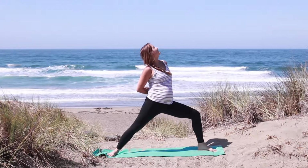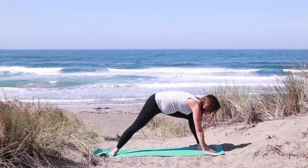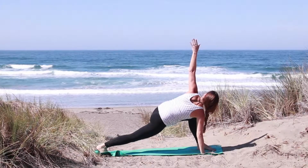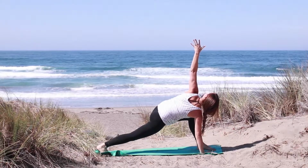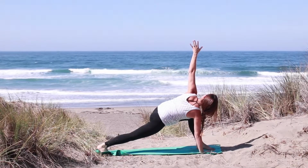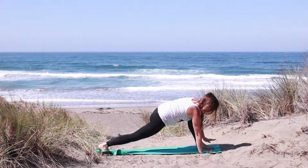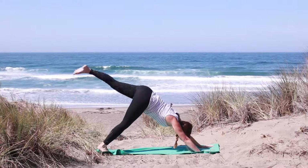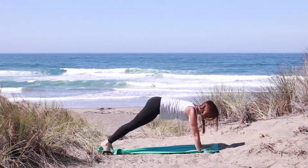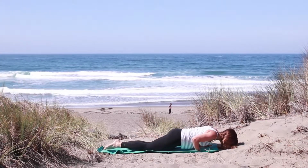Bound those arms now, spiraling back to the earth. Untwist the back foot. Right arm takes the earth as your left arm's going to spiral that heart up towards the side. Left arm keeps reaching up. Again, you can take that right arm more wide if you like. Release back down to the earth. Left leg comes back through three-legged dog and down dog. Come through your vinyasa flow, little small chaturanga, and push up back into downward facing dog.